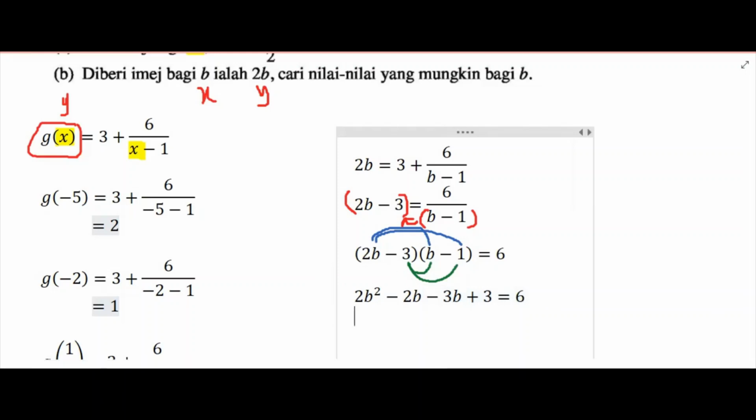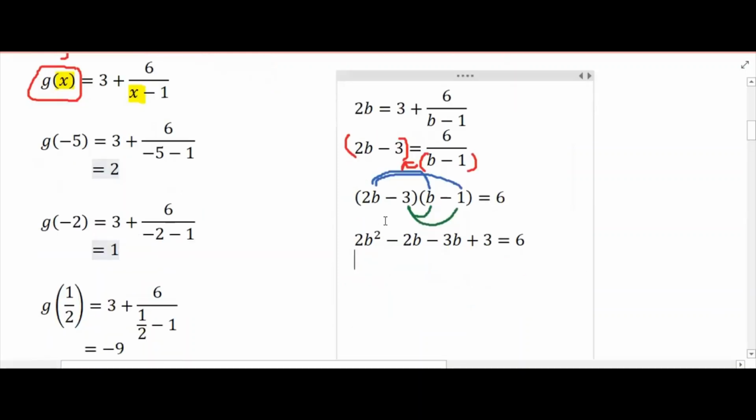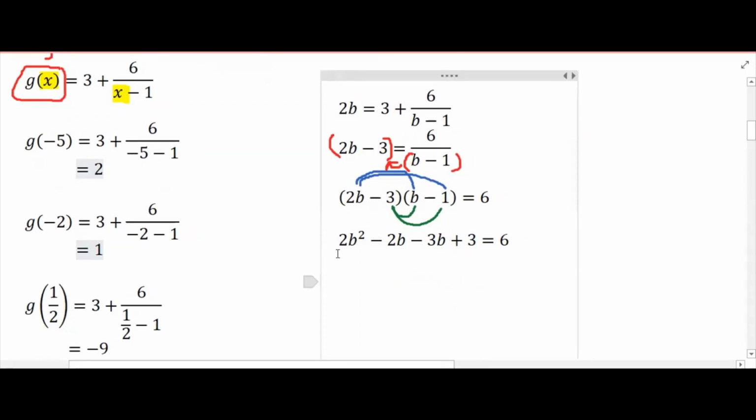How to solve it? If you don't know how to solve this one, you can revise in our video for Form 4 Mathematics. You can watch in Part 2, Quadratic Function, where I will teach you how to solve it in more detail. But here I will teach you directly by using a calculator. First, you must move the 6 to the left so that this becomes equals to 0. So I move the 6 to the left hand side.